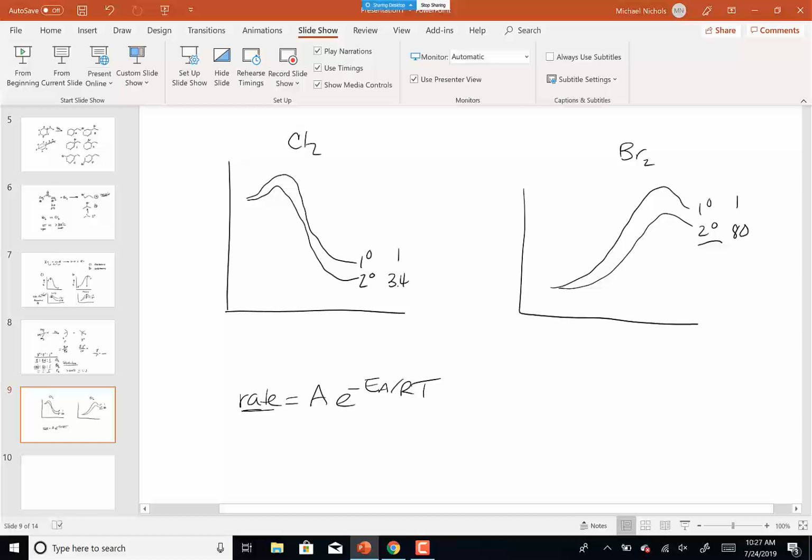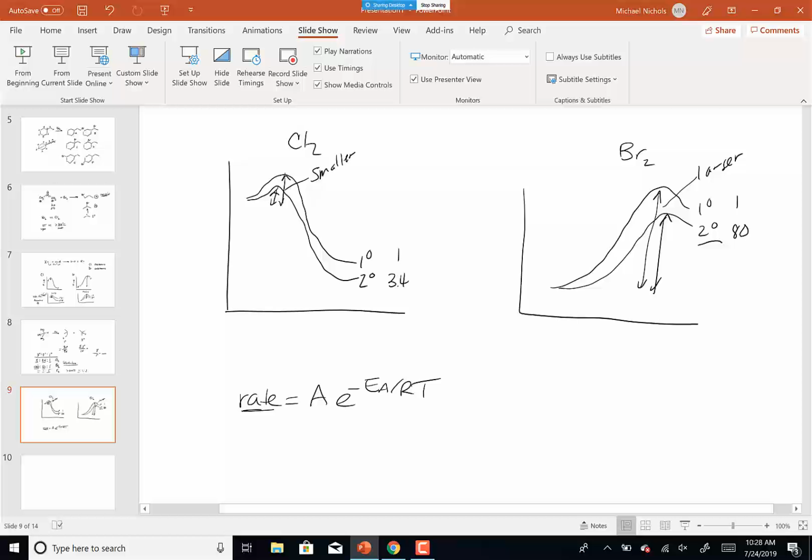And the reason for that is because the relative differences between the activation energies when the reaction is exothermic, the relative energy levels, is a little bit smaller than if you're trying to do this with an endothermic reaction. So in other words, these differences in the activation energies are much larger when the reaction is endothermic versus over here, those activation energy differences are smaller when it's exothermic. Now what's playing the role there? Temperature.